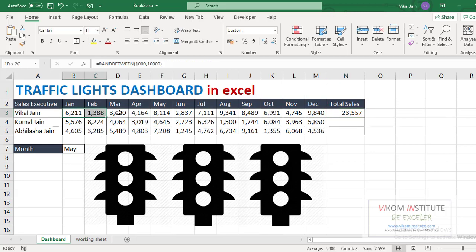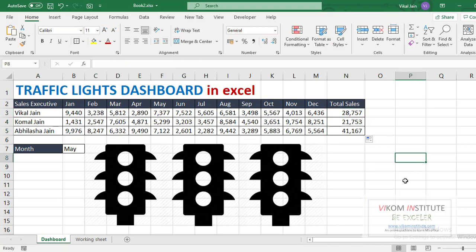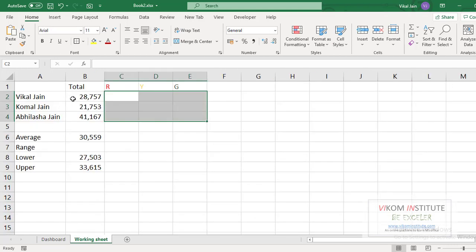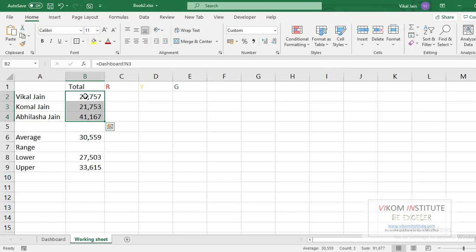Now you can check the total, 23557, so it is working fine. Let's drag and drop. Now the second step is the average. So for the average I have taken a new sheet, the working sheet. Now here is the total which I have done earlier.